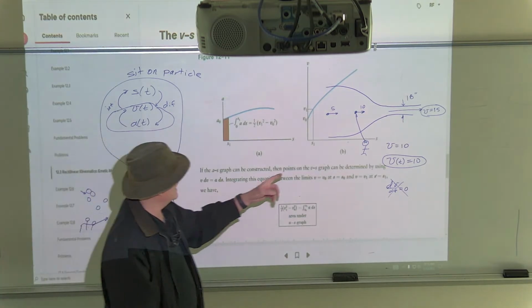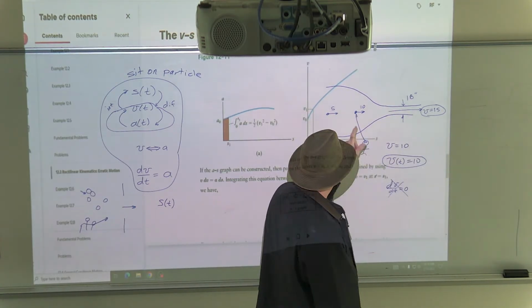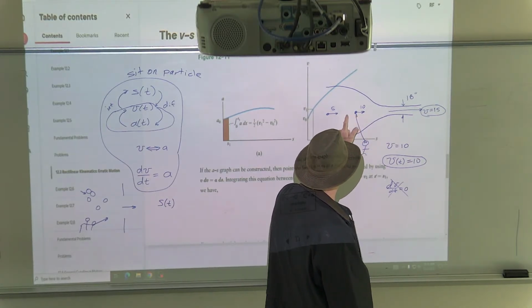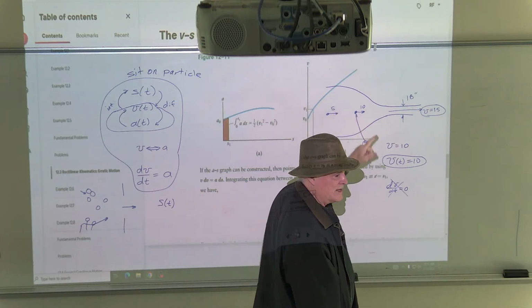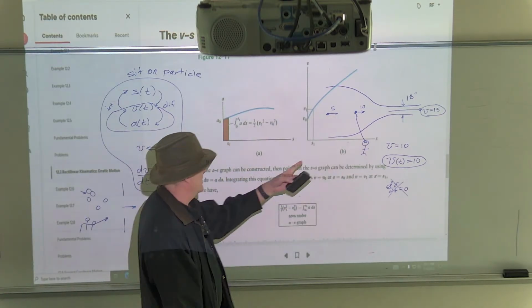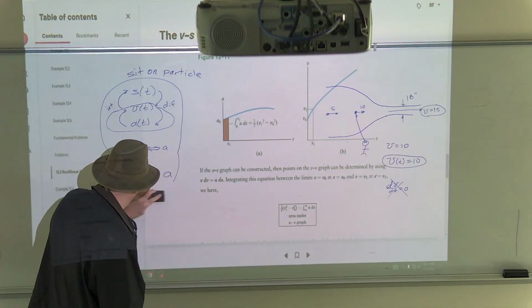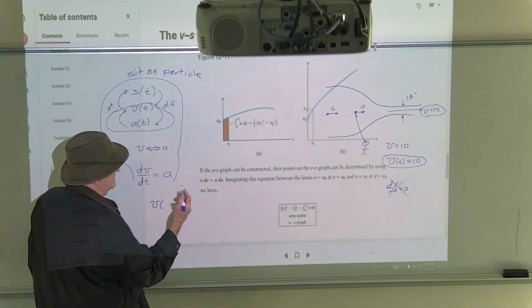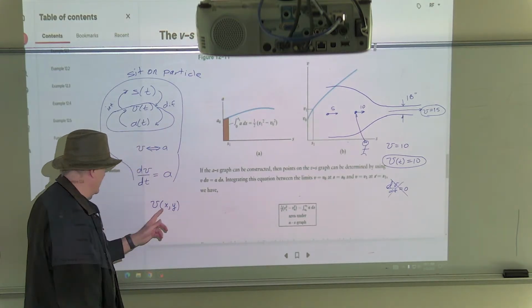Over here, you're staring at something, and particles are passing you. So they're coming by. You have to look before, and you have to look after to figure out, well, did before it go slower or faster? And after did it go slower or faster? And so you look around it. Well, how do you do it mathematically? Well, you recognize, as this guy right here recognized, that he has the velocity as a function of, and I'll just say it right now, x and y. He's staring at a particular x and y location.